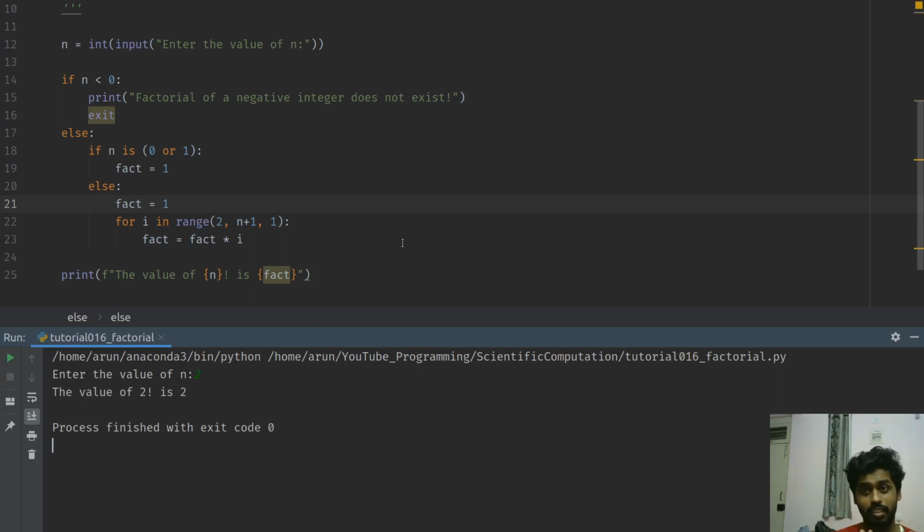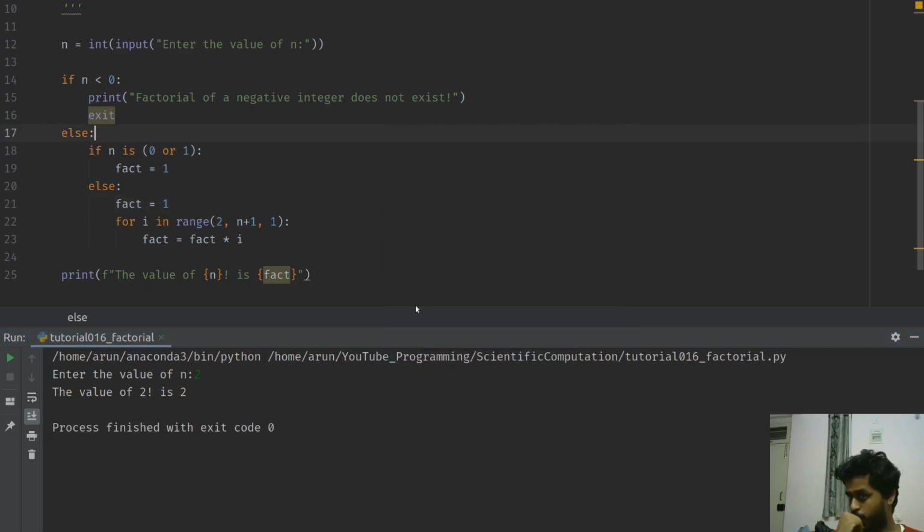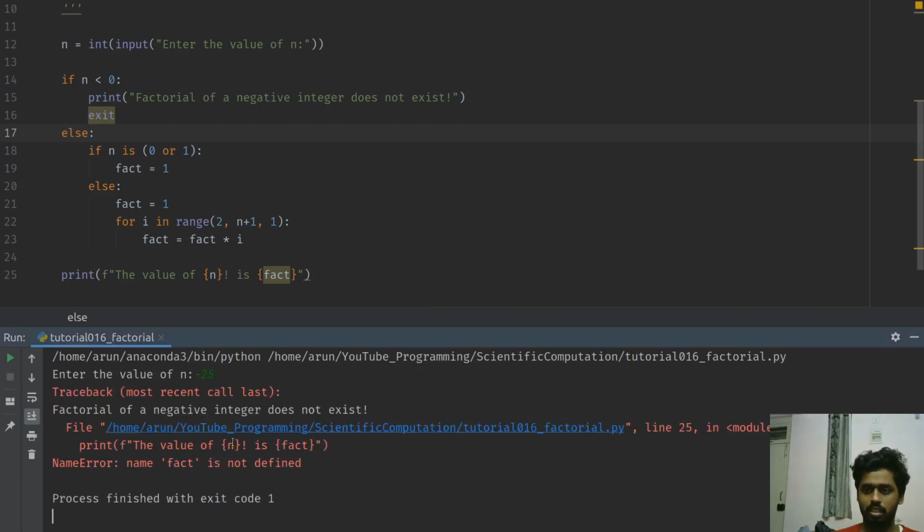Now let's actually be like a devil's advocate and try to see if our code is working even in the case when the inputs are wrong. Let's run this code, and enter some values like -25 and press enter. It says factorial of a negative integer does not exist.